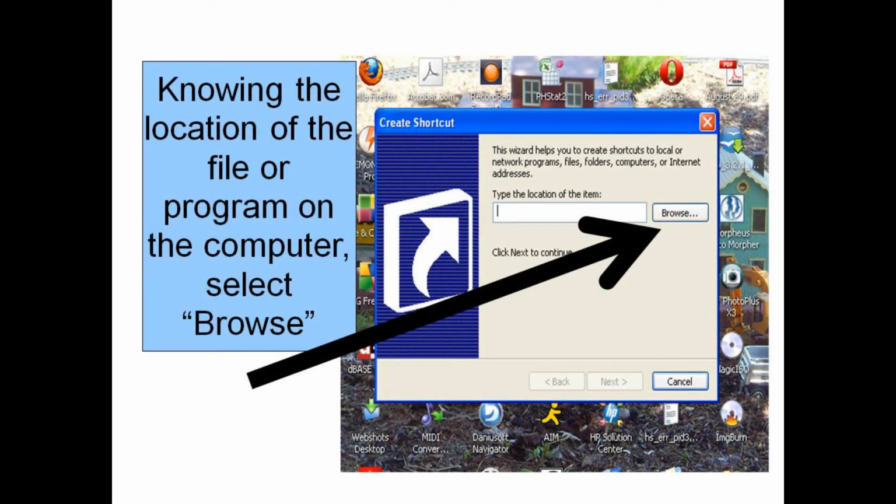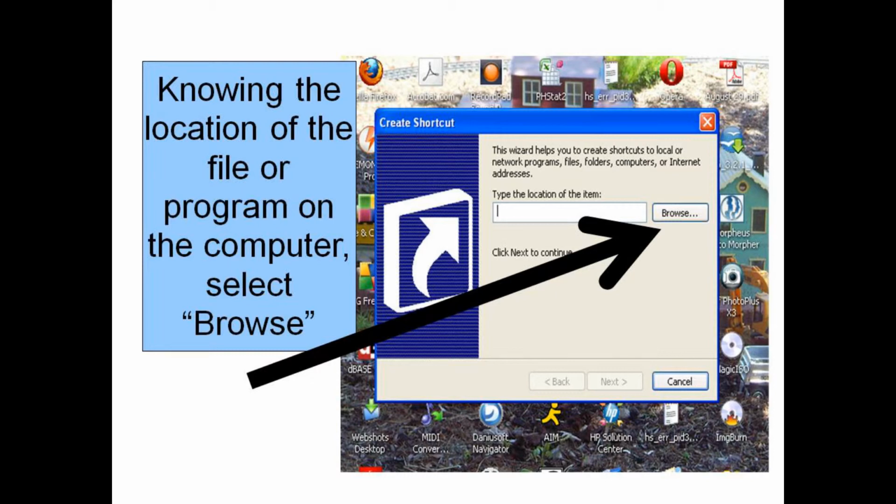With an understanding of how the tree structure works with the path of a file or a directory, you're able to see this structure by pressing the Browse button there that I'm pointing to, to the right of the blank space that you have to type in if you know the exact path. But the Browse button will bring up a window for you to see the actual structure for your computer.